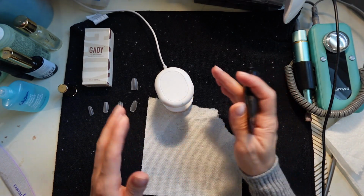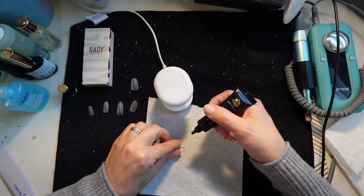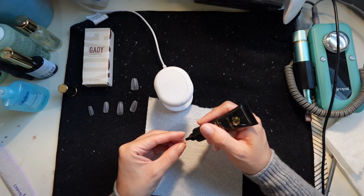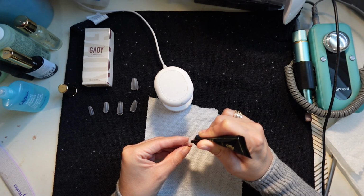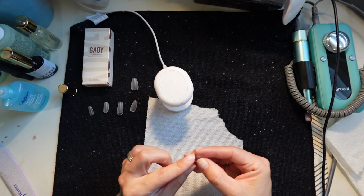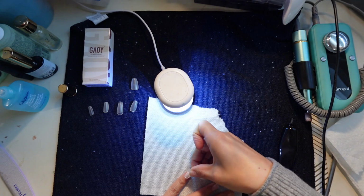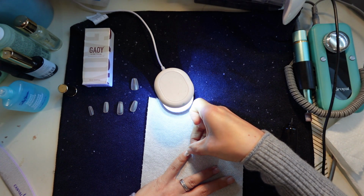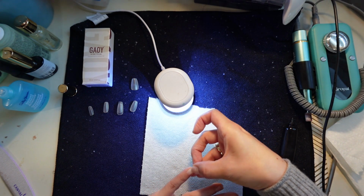Okay, so I do have my little lamp. I like to use the smaller lamp when I am doing one nail at a time because you do want to cure each nail separately, because you don't want the nail glue to move around. So I am going to be squeezing just a little bit of this nail glue. I do want to have enough on here. I'm going to place this to the side. I'm going to turn on my lamp, and I can't see what I'm doing, but I do want to place this and squeeze this.